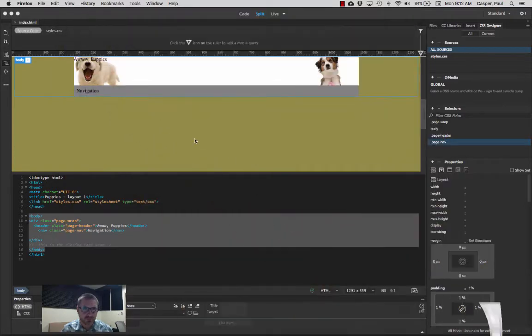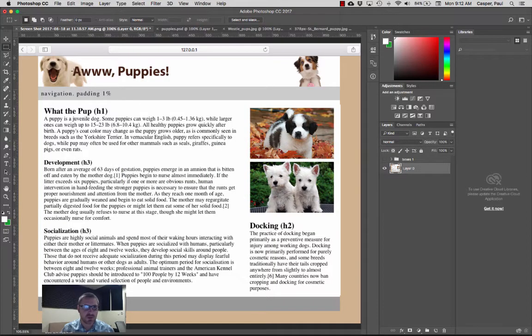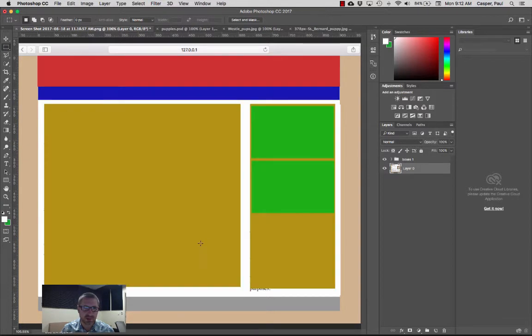Let's keep going. Alright, so let's go back to our design comp. Header, nav, and now we've got this box here. So this is going to be our main content. We're going to use the main element in HTML5, and I'm just going to call it content or page content, something like that. Again, we've got two boxes here. They're going to be sitting next to each other. So we're going to have to float these and give them a width in order to have those sit next to each other.